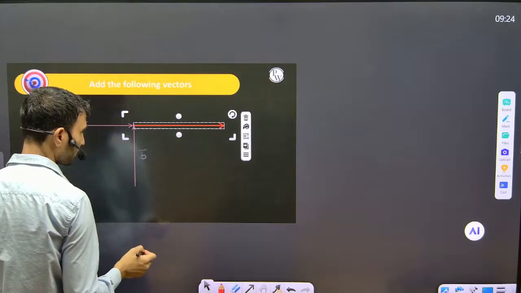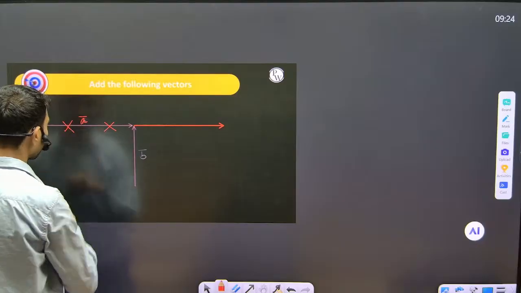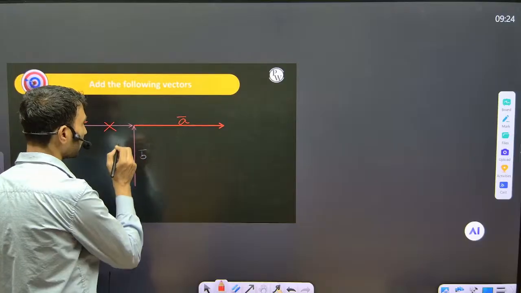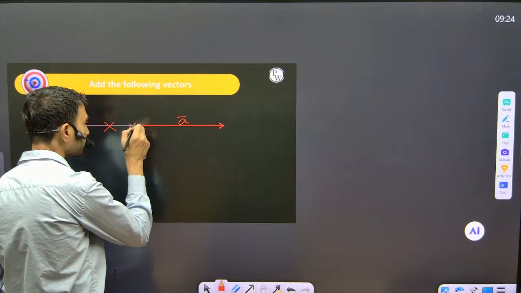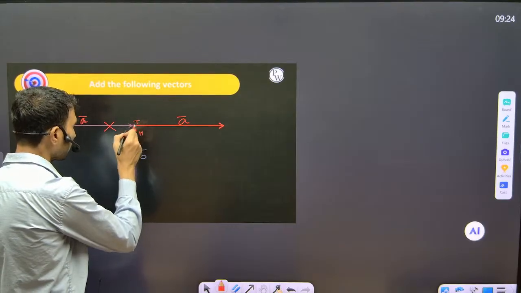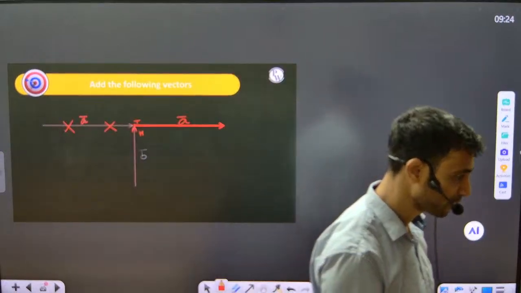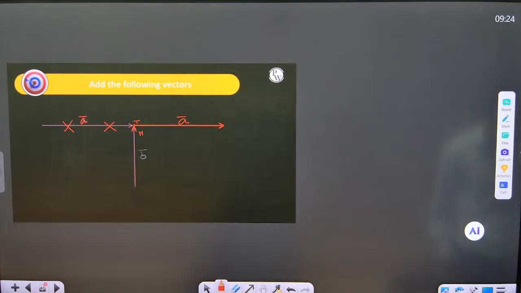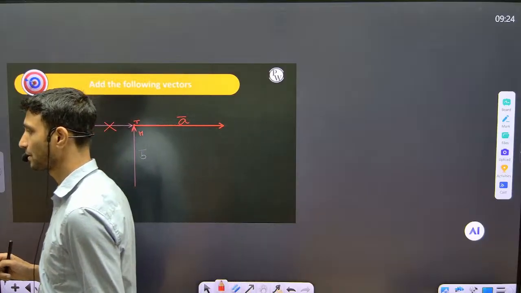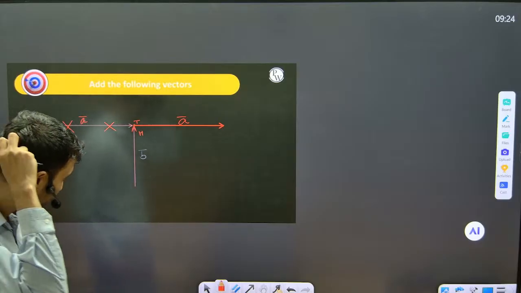And once you have done that, this vector has been shifted. You can forget about it. And your A vector has been transported forward. Now you'll see that this tail and this head are together, and my first rule, the primary objective, is accomplished, that is to bring the head and the tails together. I brought the head and the tails together, right? Now I can go forward with this.